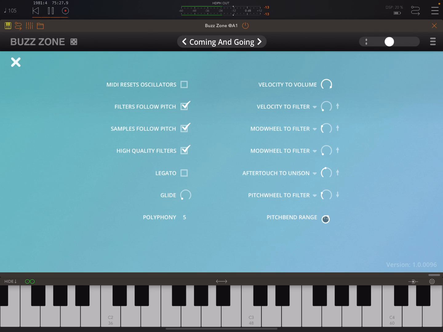And we can control the range of the pitch bend knob. Now, one thing I would say is, I think it's a pity that there's not some kind of matrix system for these, because you can only use velocity as a source for two destinations. But if there was a matrix system, you could have a whole bunch of different destinations for velocity, different destinations for mod wheel, aftertouch, and pitch wheel.